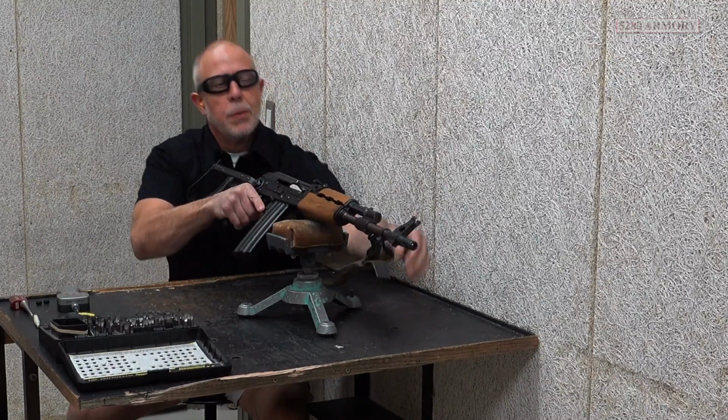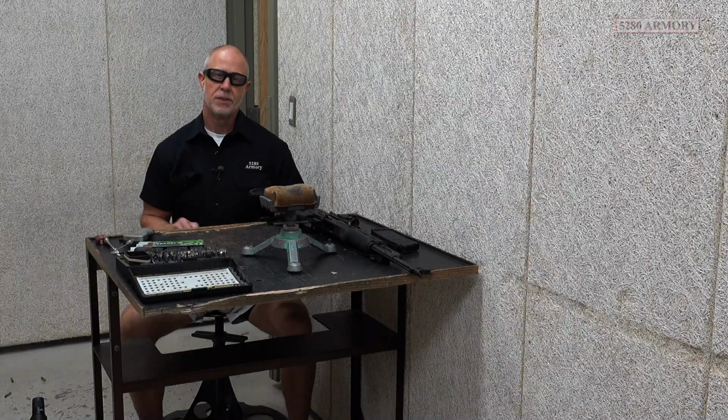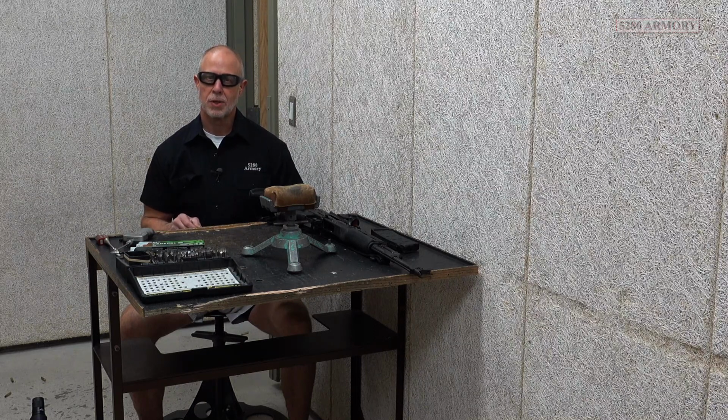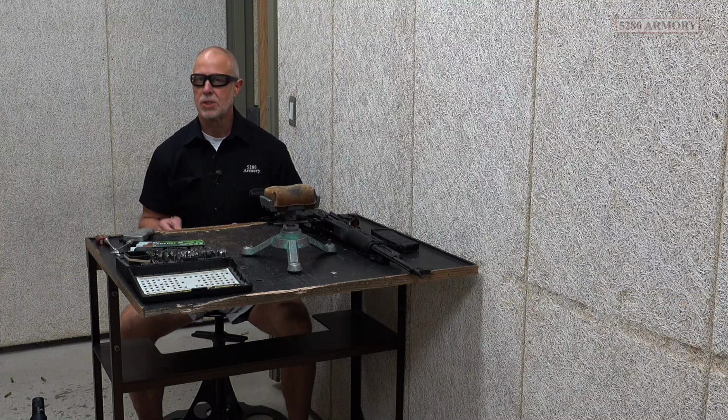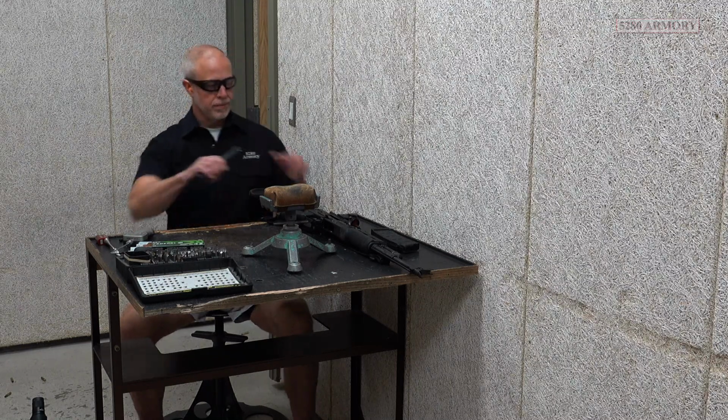And this thing is doing really well for open sights. I'm quite pleased. The trigger gauge is telling me that I'm landing about mid-4, maybe 5 pounds on the trigger pull weight. That's pretty good for an AK. Let's shoot our first group just to see where we're landing on target. Plus we'll get a chance to get a feel for this trigger.